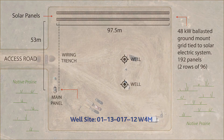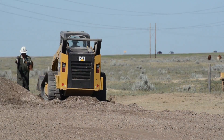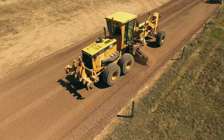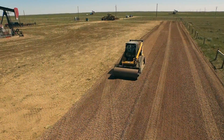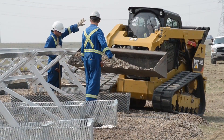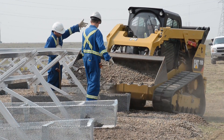Once we had a site plan and selected our partners, the groundwork started. A gravel pad was put in place to host two rows of solar panels. The ground was graded and the pad was compacted to ensure that our panels are placed on solid footing. In keeping with our goals to minimize our footprint, local gravel was used for the pad and to provide weight for the ballast tray system designed by our partner Skyfire Energy.